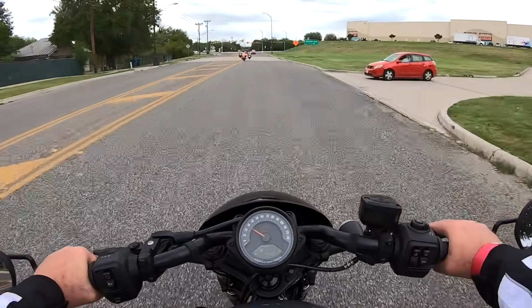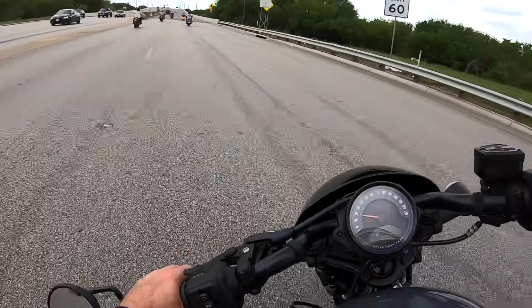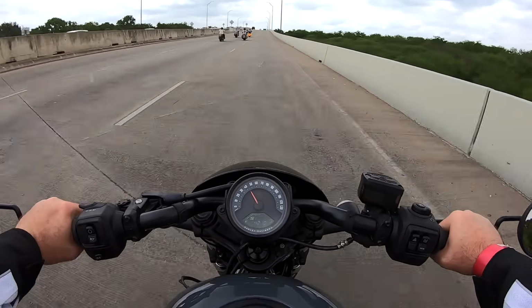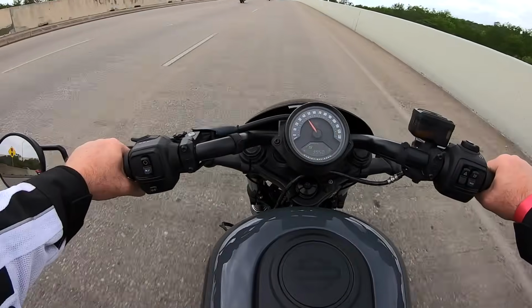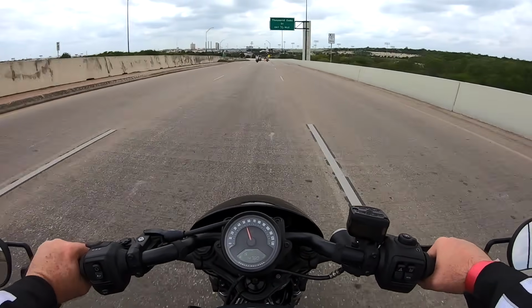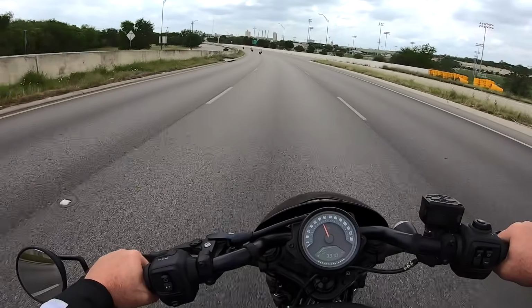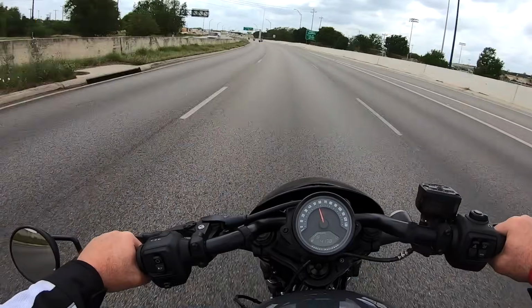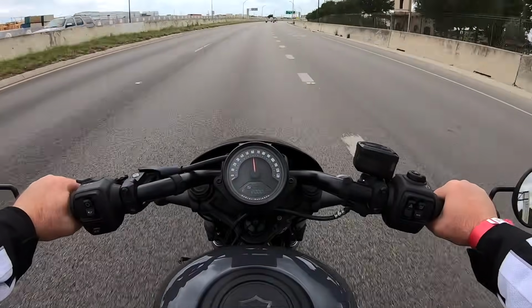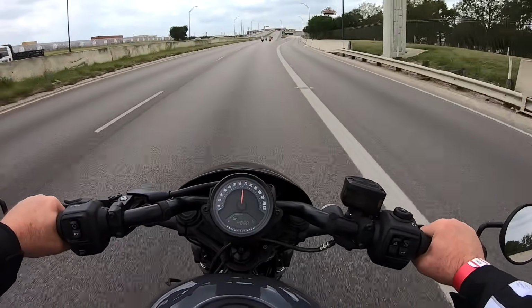One of the things that's going to make this bike handle a little nicer is a 19-inch front wheel. All right, just blew a yellow light there. It's got some nice pickup to it. And you can see it's got the bar end mirrors on it, good visibility. Now this bike has a 19-inch front wheel and a 16-inch back wheel, and I'll take a picture and show you the wheels. They're cast and pretty attractive. I do like those. We're doing 60 miles an hour right now. We're in fourth gear. Now we're in fifth gear doing about 60, 65, just shy of 4,000 RPM.